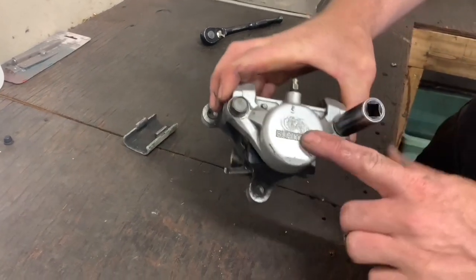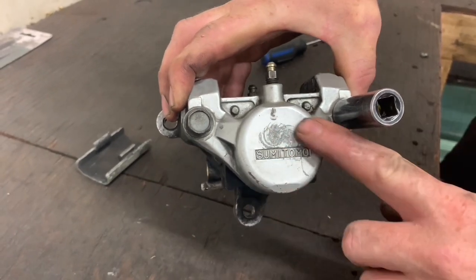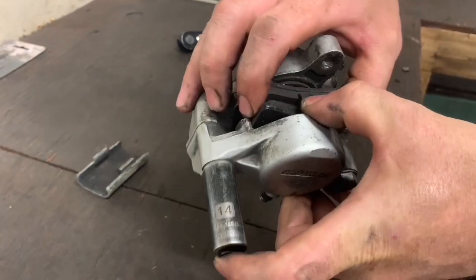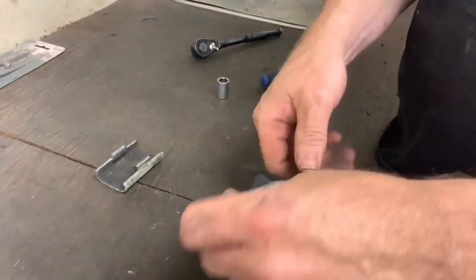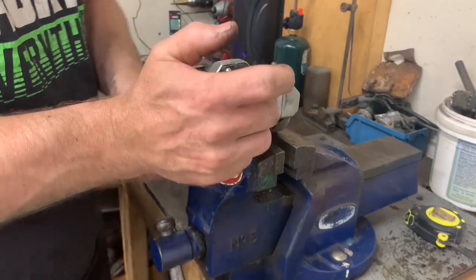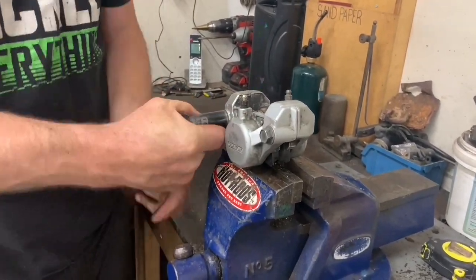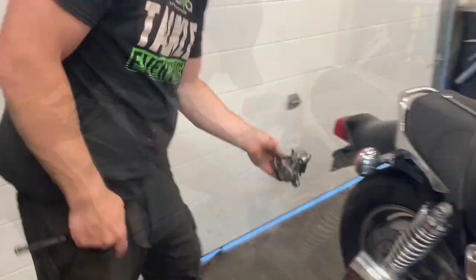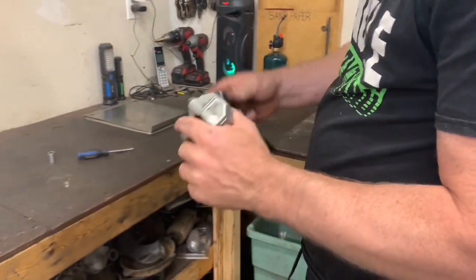I noticed on these last time, somebody did the brakes on it, they had to push it in with a C-clamp. So we're going to do the rubbers and that to make sure it's nice and free and not sticky. You can probably loosen them on the bike if you didn't have a vice again.